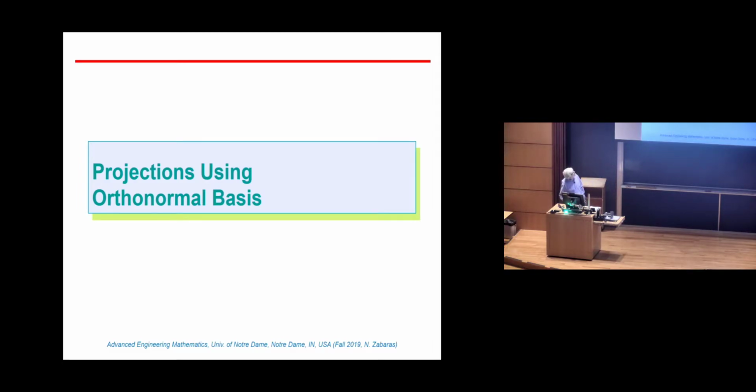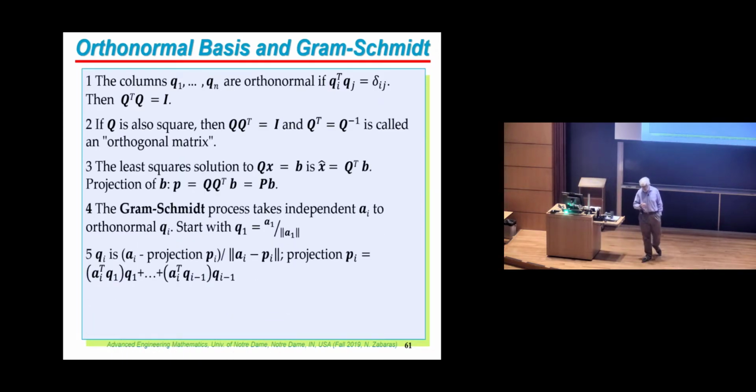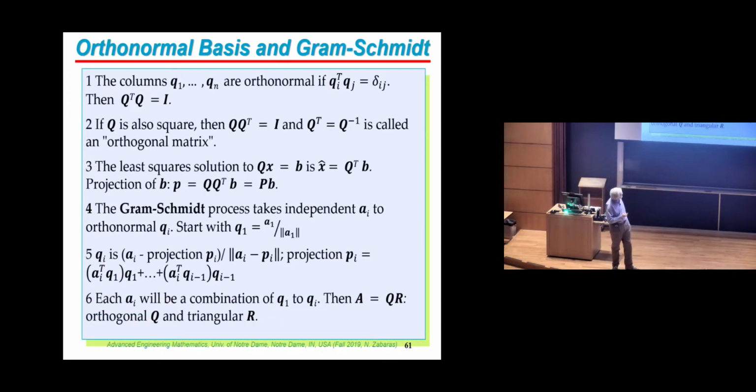So we're going to discuss projections now on an orthonormal basis. So not just projecting on the column space of some independent vectors A1, A2, but on vectors that are orthogonal to each other. Wouldn't that be nice if somehow the column vectors of A are orthogonal? That would be wonderful. I'm going to put all of these things up because in case we don't manage to finish things in the lecture today, this slide summarizes everything I want you to know. Literally, everything is on this slide.